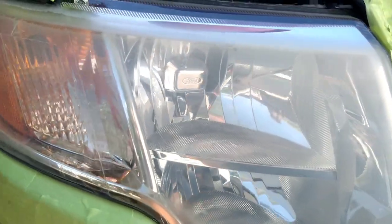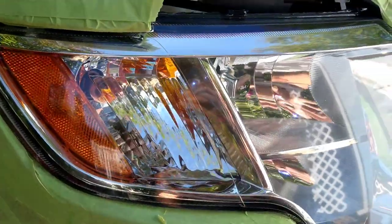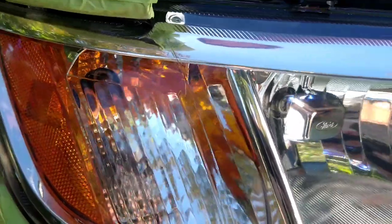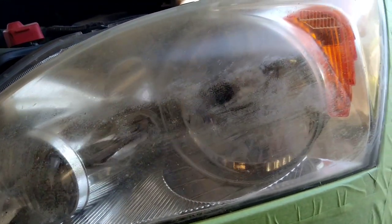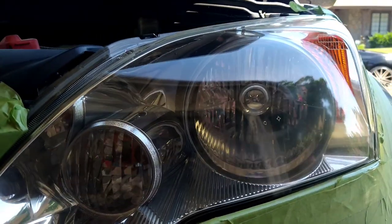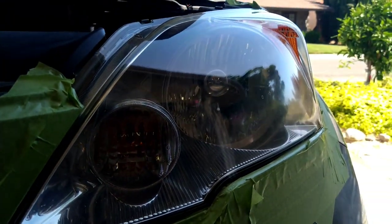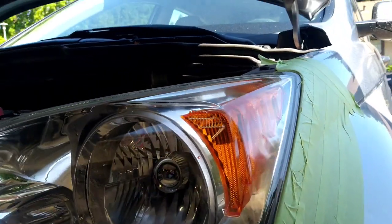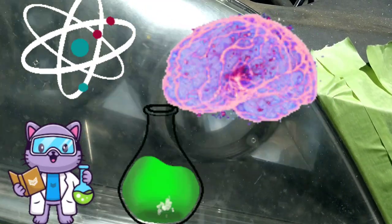Here is another engine bay cleaning and detailing. I do a lot more than just headlights and engines — this is just what I have on video at the moment. These videos are pretty much me showing people that I'm not a one-trick pony, and that when I say I've done so many lights, I really mean it. My success rate is 99.9% and that's just being modest — I aim to please and I'm a scientist, an artist, and a professional at this.